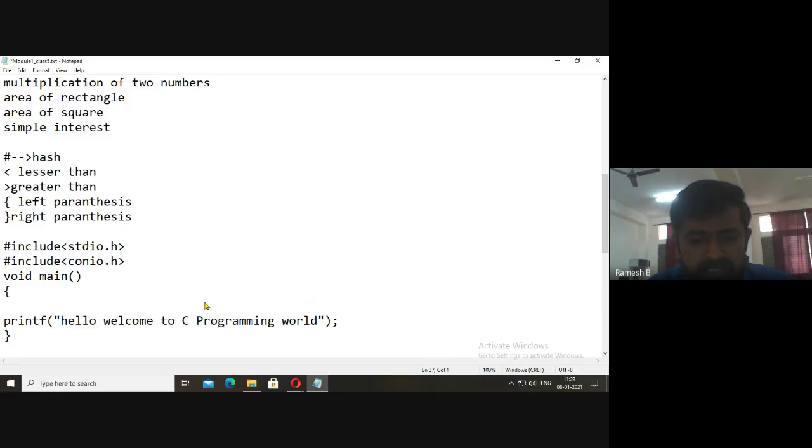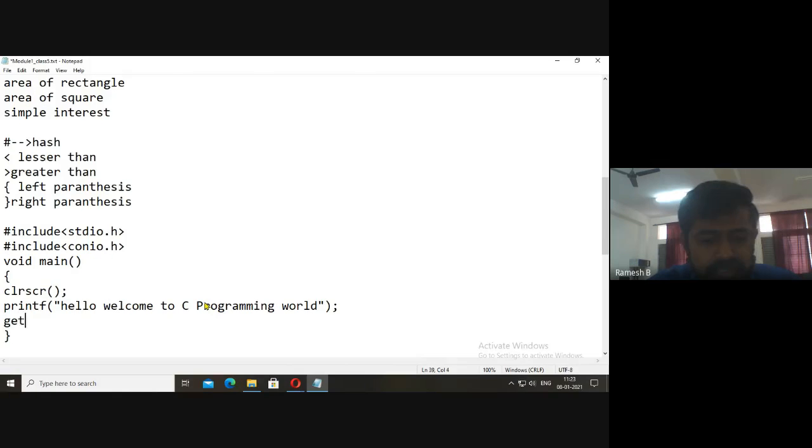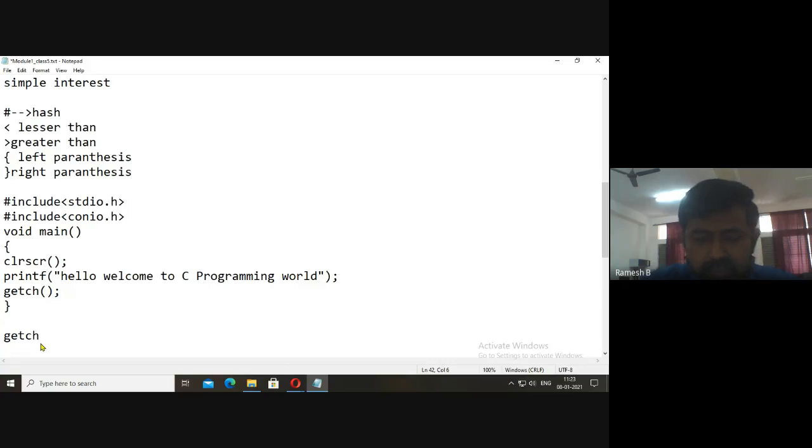Okay, like that, we must write clear screen. Clear screen. Okay, it clears the screen. Similarly, we must write getch. Getch. Okay. In the last class, somebody was asking what is getch. See here, getch.